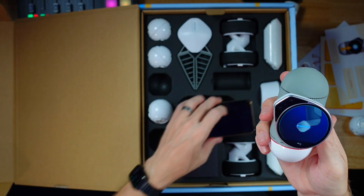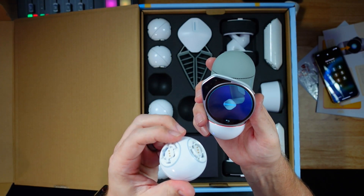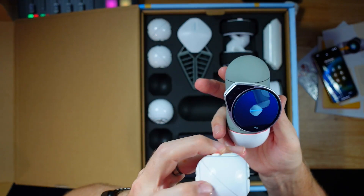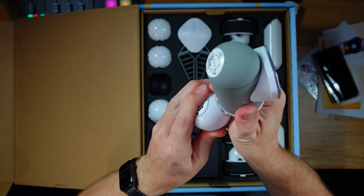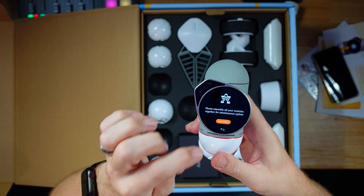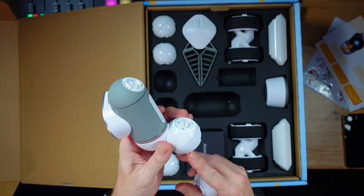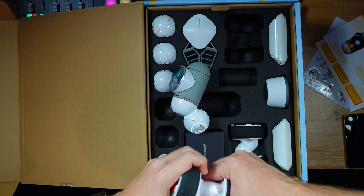It's going to tell us exactly what we need to connect. It's important that we follow along exactly with what's shown — notice the little line right there, that line is important. We want to make sure the seam is correct because there's a motor in between those two. We want to install this in the correct orientation. It's actually saying there's an update to this module, so we'll click update. It says please assemble all your modules together for smooth simultaneous update.